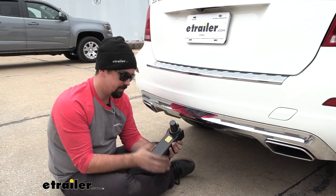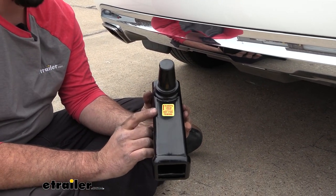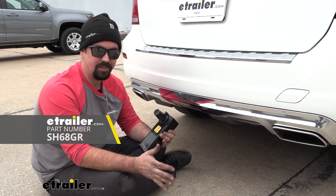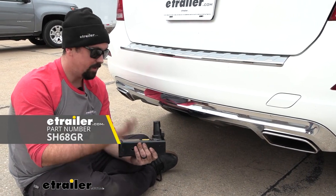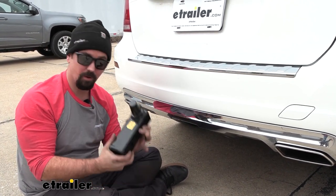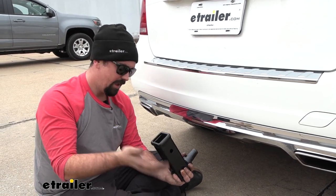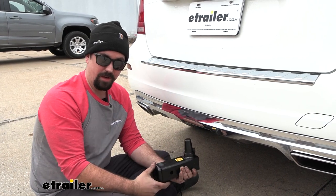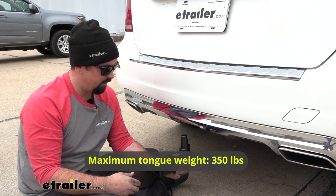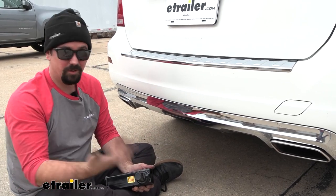Something you're going to want to pay attention to: this is the rack receiver kit, which comes with a two inch receiver that clearly says not for towing. If you plan on towing a trailer you're going to want to pick up the tow kit version, which comes with a ball mount attachment so you can actually tow trailers. It also comes with wiring for a four pole and seven pole connection. You still get the rack receiver, so this version is used just for accessories like cargo carriers and bike racks. With this in place you have a tongue weight rating of 350 pounds — pretty good for a large bike rack or cargo carrier on vacation.